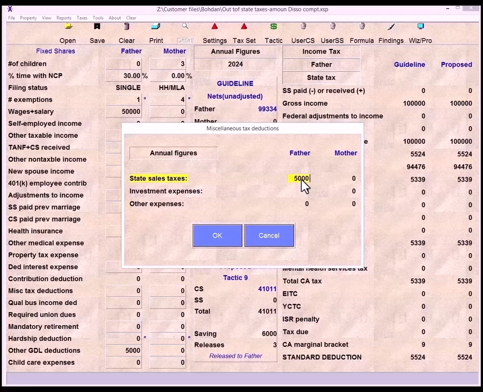In our example case, we don't have sales taxes, so we just need to enter the amount that we added as other guideline deductions for income tax.